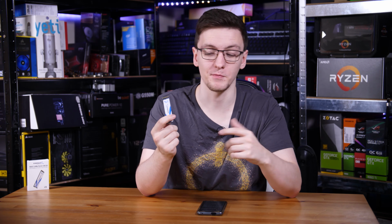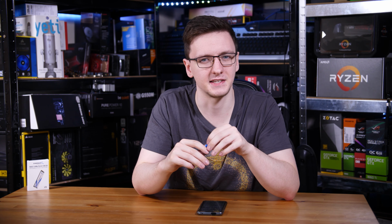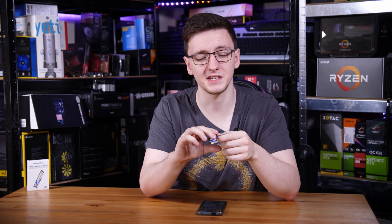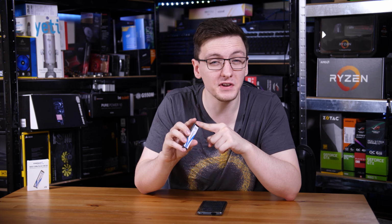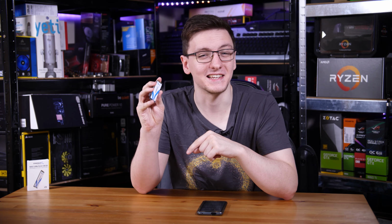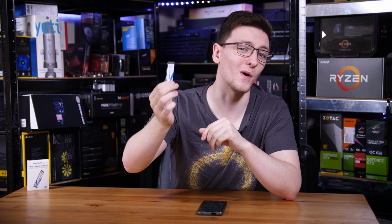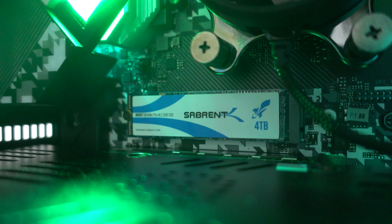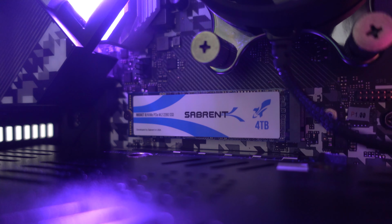QLC isn't as durable, hence why this 4TB drive has an endurance rating of just 960 TB written, which for a 4TB drive isn't fantastic. Now with that said, and to put it in context, you would need to write the entire capacity of this drive every day for 240 days to reach that limit. In the real world, most people who are using this as their OS drive, their games drive, and work or whatever else will never get anywhere close to writing that much data, and so you can expect this to last for a good number of years.